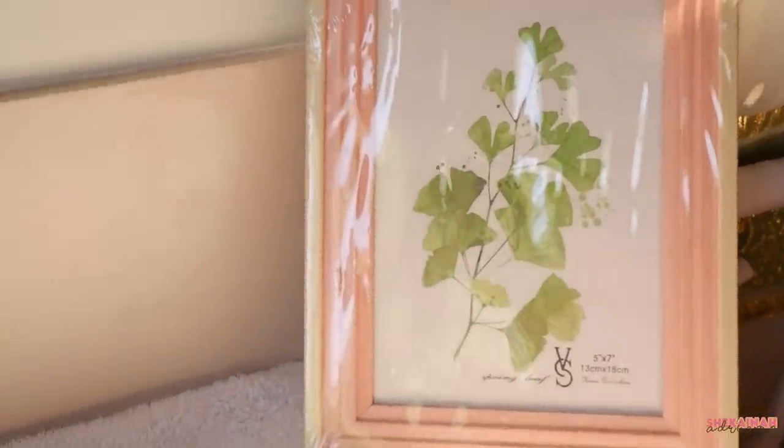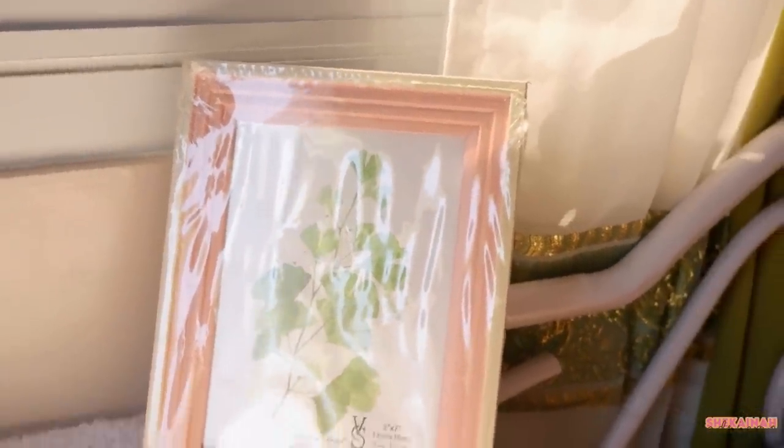And for the next item that I got from Sophia Lu is this photo frame that is also pink. Madami akong nakikita nito sa palengke at sa mga tindahan, pero sinabay ko na din siya para hindi sayang sa shipping fee. Ang plano ko dito is magpe-print out lang ako ng pwedeng ilagay dito na babagay sa peg ng kwarto ko. And for the next one is also these fake leaves — fake din siya, and may choices na 6 pieces doon, pero konti lang yung price difference kaya yung 12 pieces na yung kinuha ko. Ito yung mga background na nakikita ko sa mga OG beauty vloggers.